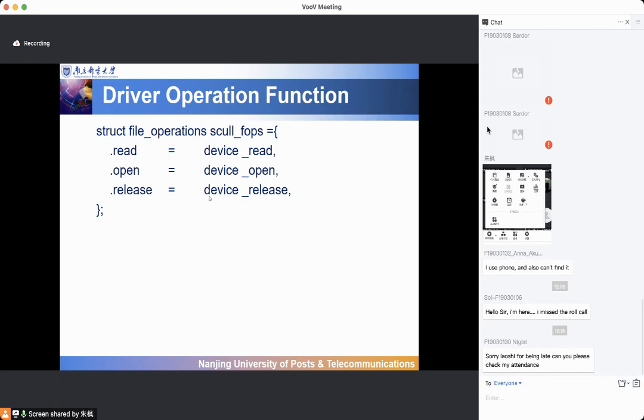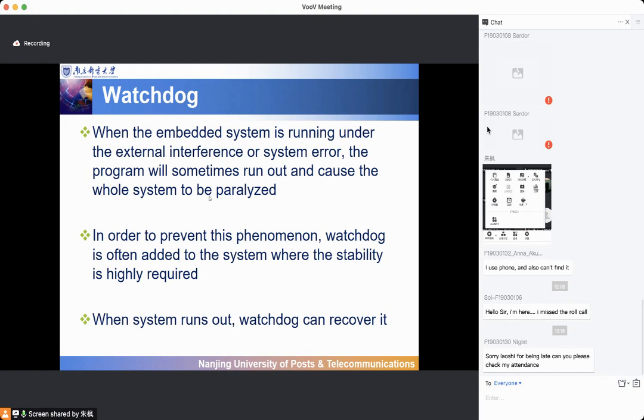Then let me introduce one special kind of kernel device file, which is called the watchdog. This device driver is widely used in embedded systems. We know that an embedded system sometimes needs to be used in some harsh environment and run for a relatively long time without maintenance.